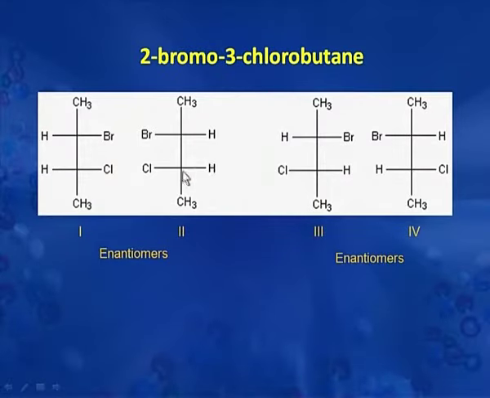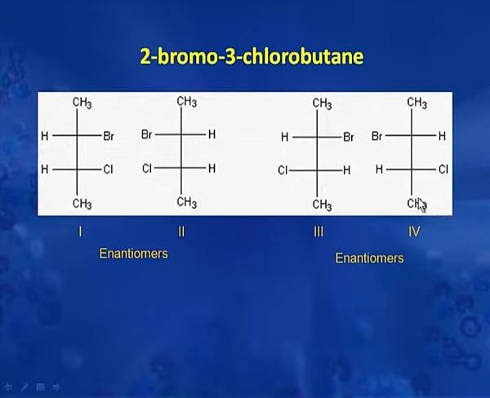Let us see these 4 possible isomers in Fischer projection also. This is the Fischer projection. This is the first isomer where bromine and chlorine are on the same side, and then its mirror image. They constitute 1 and 2 enantiomers. Then there is a third when bromine and chlorine are across. They also constitute another pair of enantiomers.